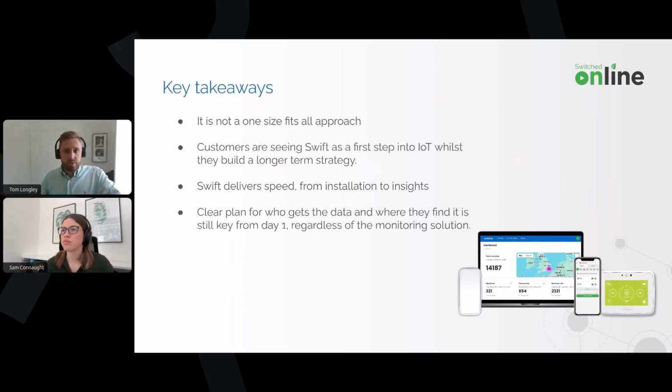As Sam's mentioned a few times and as shown in the examples, especially PA Housing, Swift gives the real speed. You don't need to worry about the install. Anybody can go in and do that. The data is gathered straight away. And actually, we found that was one of the key drivers to whether it was Swift or the smart thermostat.